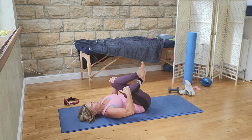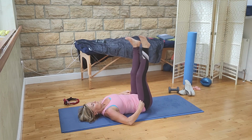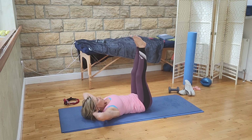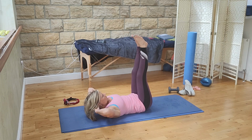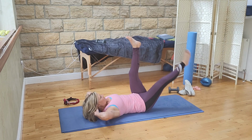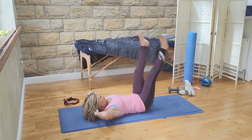Take a little hug. Up. You can continue with that one. On level two, lift up high, draw the tummy in, elbows out wide, lower the legs a little bit. And push, keep the ribs down, or go back to head and shoulders down, you'll still work hard. Three.